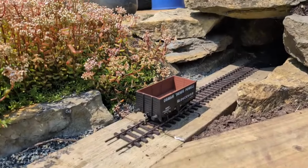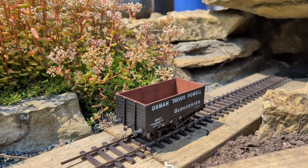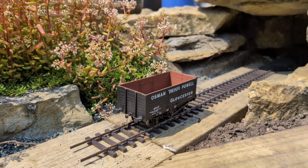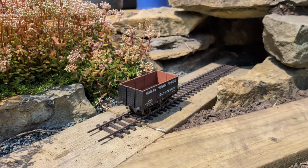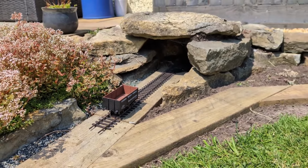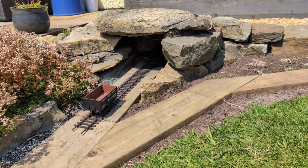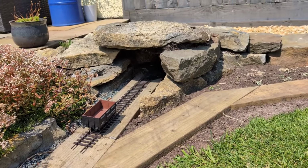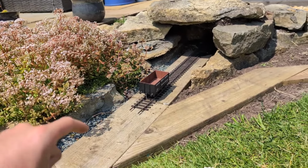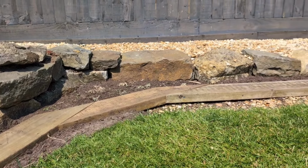If we just go in a bit closer, I bought this yesterday from MIB Models. It's a private owner wagon from the Gloucester area. With this railway, I'm going to try and keep the wagons as local as I can, and Gloucester is not a massive distance from me here in South Wales. So that's the plan for that. There'll be no point work in here. The track will just curve around this track bed, as you can see there.